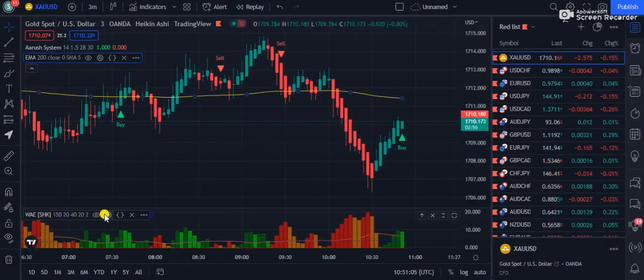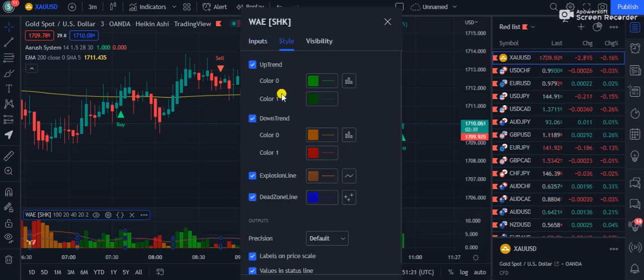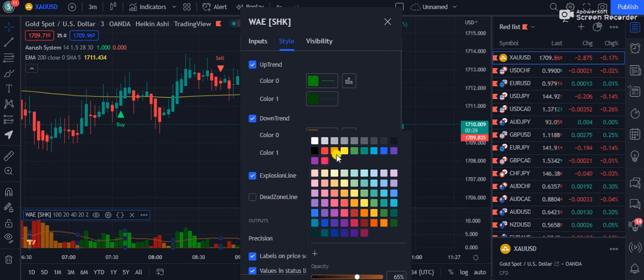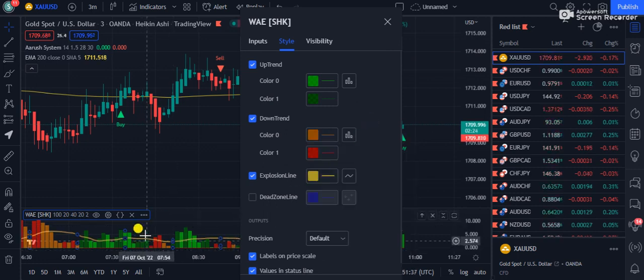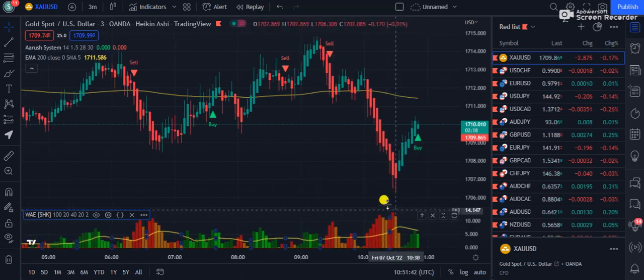Now the third indicator, the Waddah Attar Explosion. I'm going to the settings of this indicator. You can see inside the inputs we have a sensitivity level of 150. We will change this level to 100. Then going into the style section, we will do only one change and we will only uncheck the dead zone line. Now you can see the explosion line is here, in the middle of the screen. Give it a better color so that it looks prominent on your screen. Now you can see the yellow color is prominent. Now our setup is completely ready to trade with this strategy.